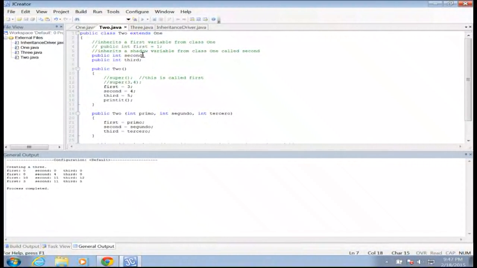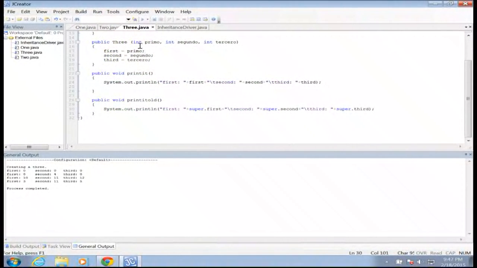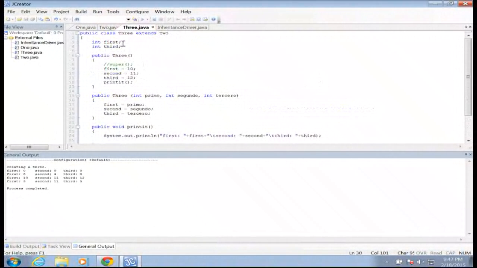Second existed in the past, but second also doesn't exist here. This class doesn't have a second. So when we assign second gets 11, it was actually 2's second that got assigned. And as a result, second contains 11.